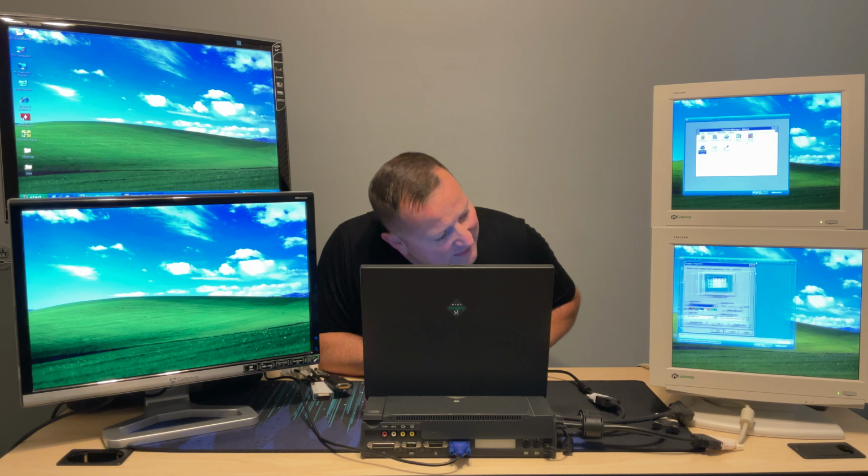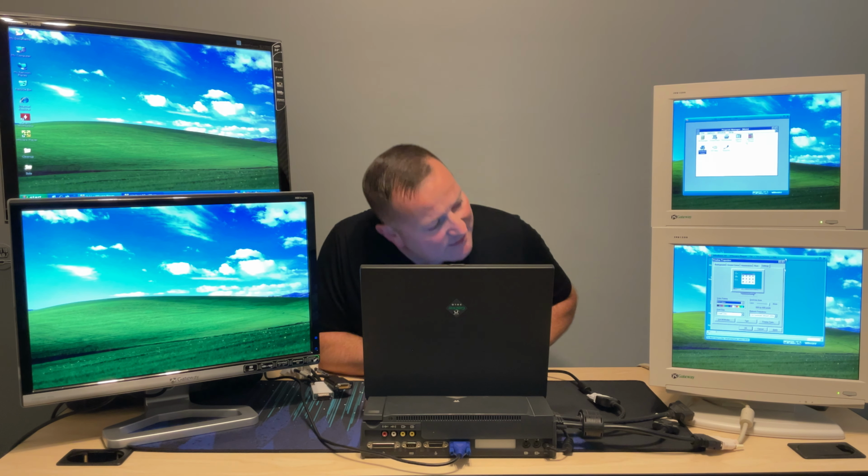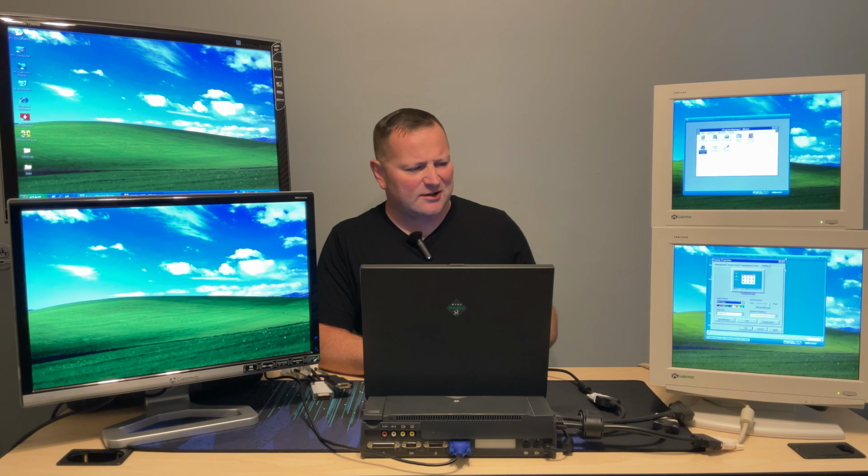So going to go ahead and slide that to the other side here. Same deal, I could only get about 800 by 600 resolution on this, only because I didn't have the time to dig in and find the drivers. VMware didn't support these operating systems natively with VM Tools, so you do have to find your own drivers when you're doing anything video related, sound, pretty much anything. But here's the third operating system running.